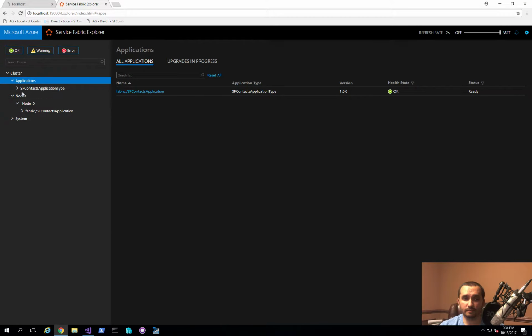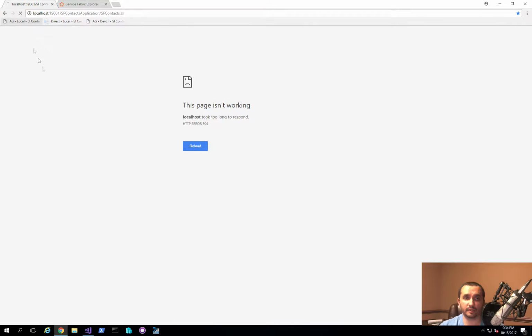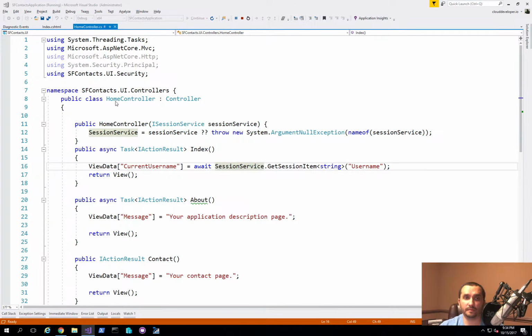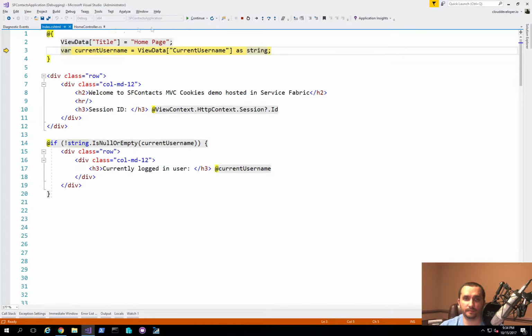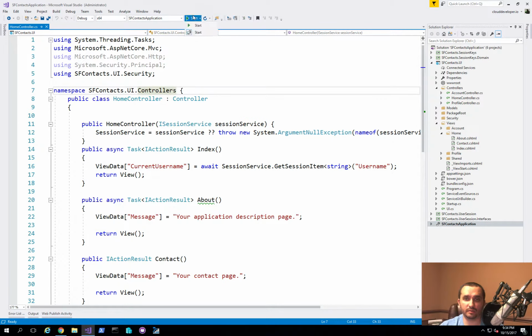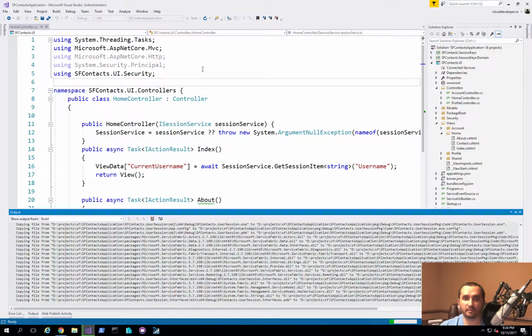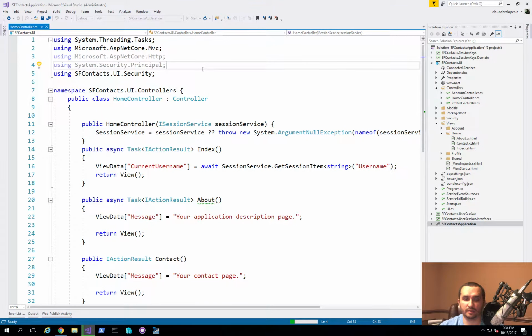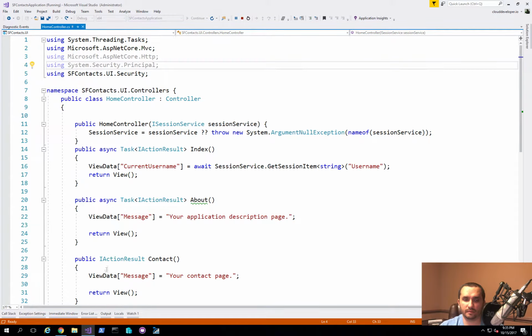So now that the application is deploying, we should be able to do a quick test and make sure everything is working. So let's go ahead and click the home button and see that everything is working the way we needed it to. So in this particular case, let me make sure I don't have a breakpoint, because Visual Studio apparently doesn't like when you try to have a breakpoint and then try to execute it from there. Make sure it deploys again.